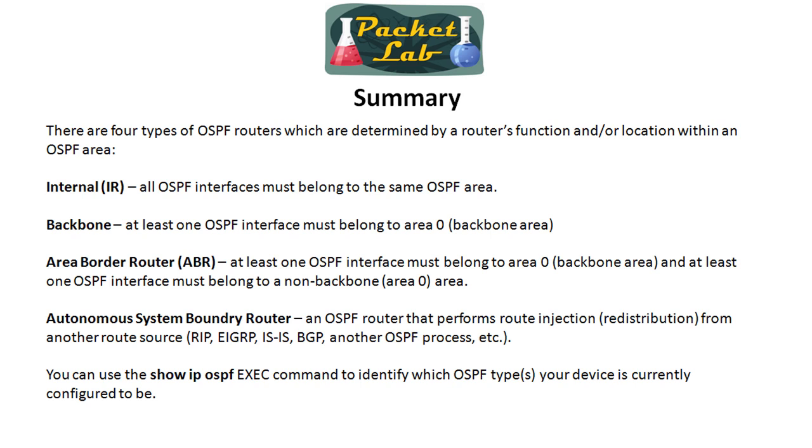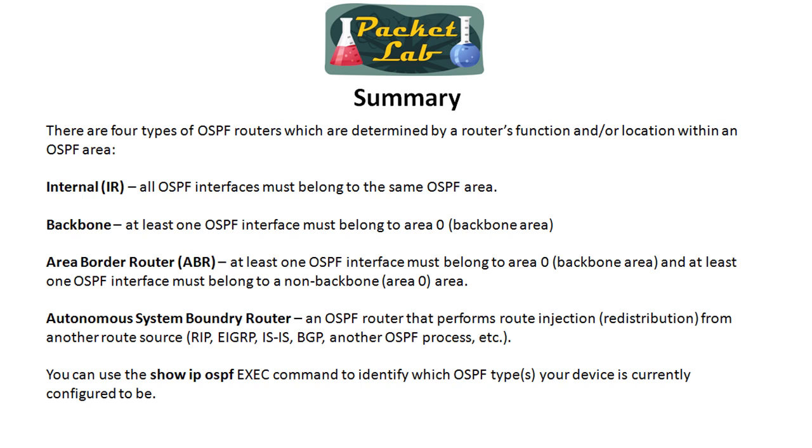All right, let's wrap this guy up. There are 4 different types of OSPF routers, and they're going to be determined by a router's function and/or location within an OSPF area. The first of these types is an internal router. You'll notice that I have the definition as all OSPF interfaces must belong to the same OSPF area. I think we've definitively shown that that is the true definition, that this refers to OSPF interfaces. Now, you saw in the first slide I had a question mark on there. There are definitions out there that just say all interfaces must belong to the same OSPF area. I think we've shown that that is not in fact true, but you choose a definition that you prefer.